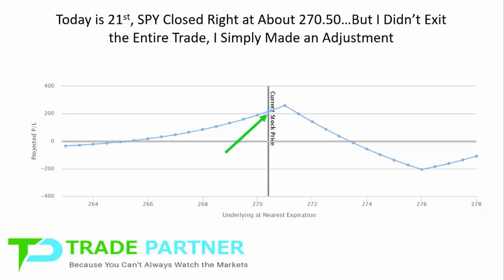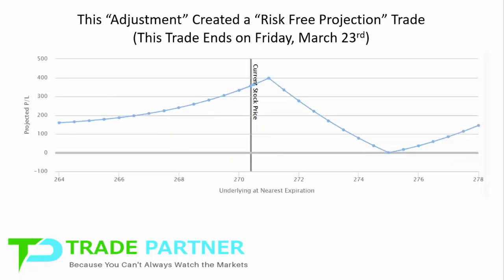So on this particular trade, fortunately, SPY did not move up to 276, which it had a very small probability of doing anyway. But it didn't do that. It closed right under 271, and I ended up with this trade at an open position profit of just under $200 as of right before the close of today's market action. So very, very close to what the projection was providing. And this is something that as long as you do it long enough, you will experience these kinds of opportunities.